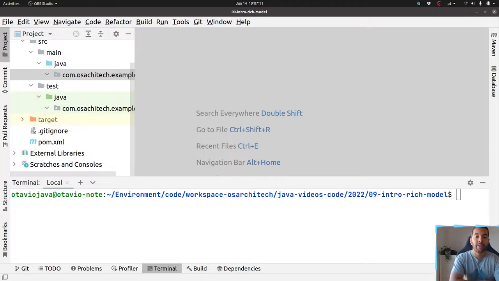Please allow me to explain what we're going to do today. We're going to model a team of players, mainly because right now I'm playing Mario Soccer on the Nintendo Switch and enjoying it a lot, so I decided to use this case as the sample today. We have a player with goals, salary, city, name, and position. And my team with the players, of course, and I need to return the number of goals, the average of goals, and I need to map by name and also map by positions.